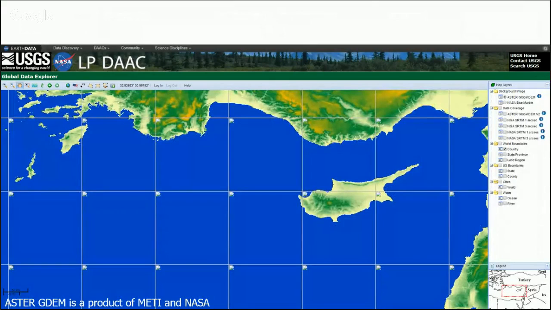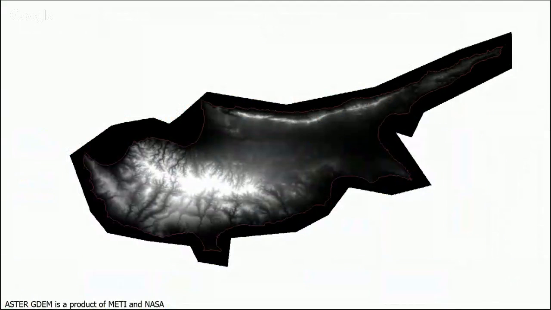There are quite a few resources out there that can help us tie data that we produce in the course of our research with environmental and topographical information. This is one such source. It's the United States Geological Survey and I think the Japanese Ministry of Education, a jointly funded, jointly facilitated satellite mission. It is a free global data set of 30-meter accuracy of topographic elevation. And the Cypriot chunk of it looks something like this. Well, not something like this. This is it.